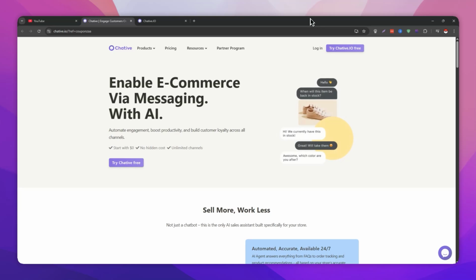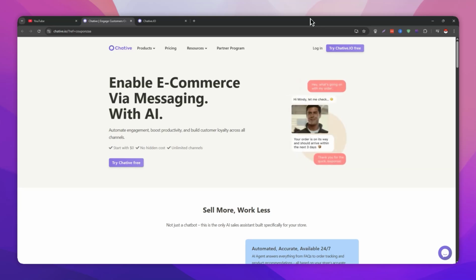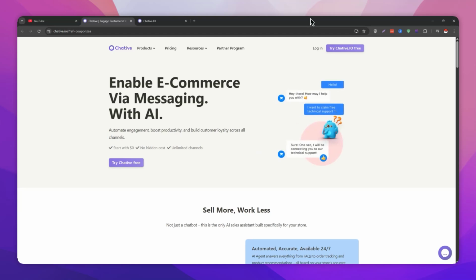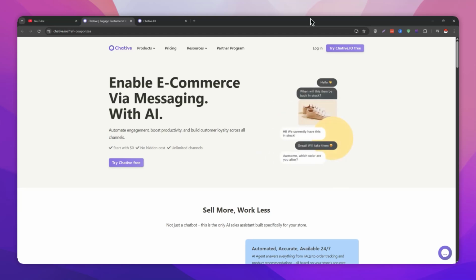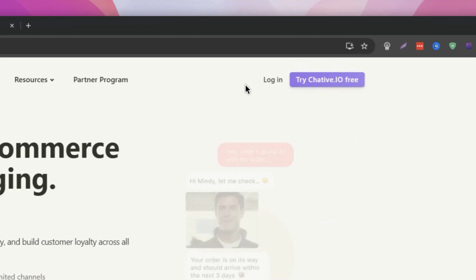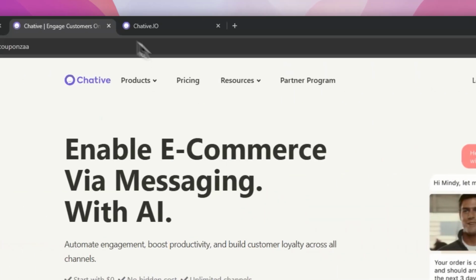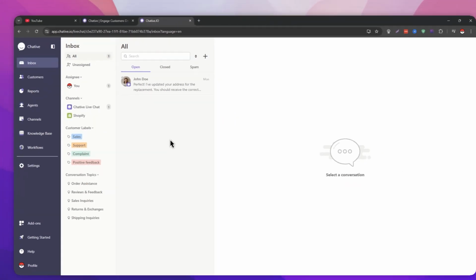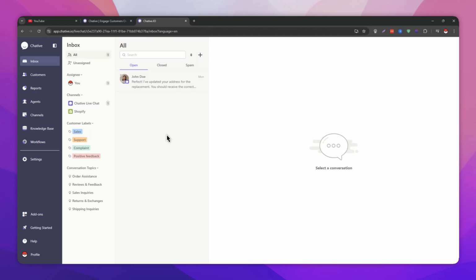So if you want to have a discount on your subscription, all you need to do is click on the link that we have provided in the description below. It's going to bring you to this page right here. Once you are here, go click on log in and it's going to bring you to this page. You would need to sign up, of course. Use your Google account. It's the fastest way to do so.